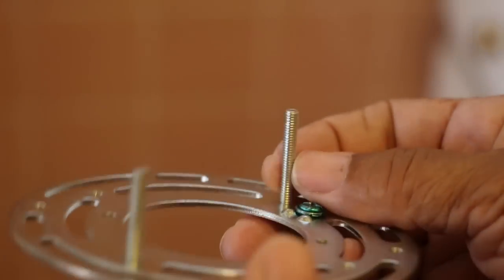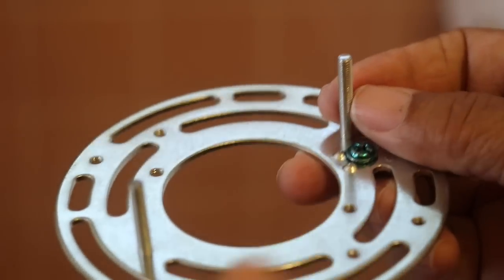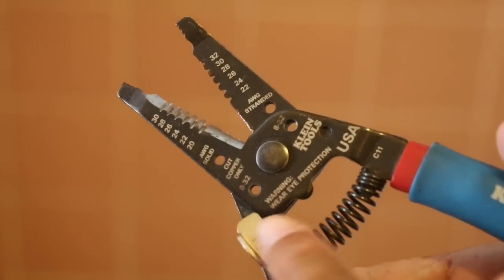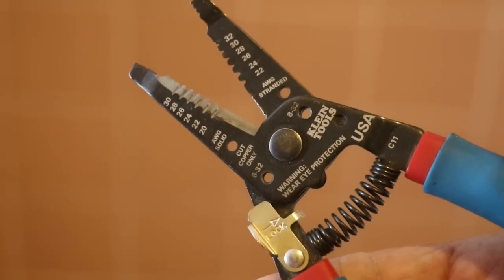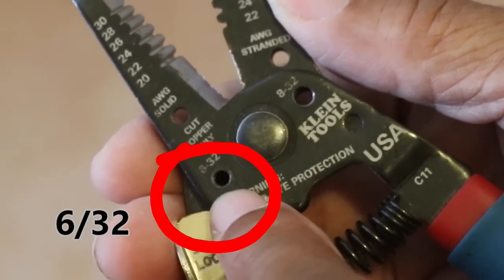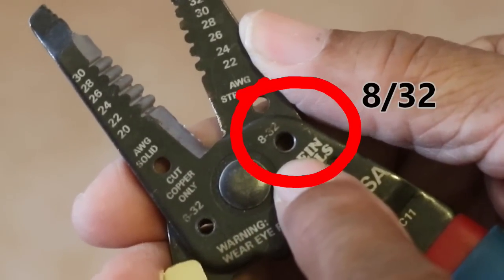So how many of you have tried to cut a bolt in half and wound up damaging the threads so that the nut doesn't screw on? There's a secret tool in a pair of wire strippers that very few people who aren't in the trades know about. Right here is a shearing tool for 6-30 screws, and up here for 8-30 screws.